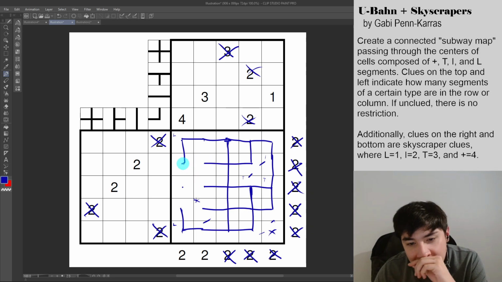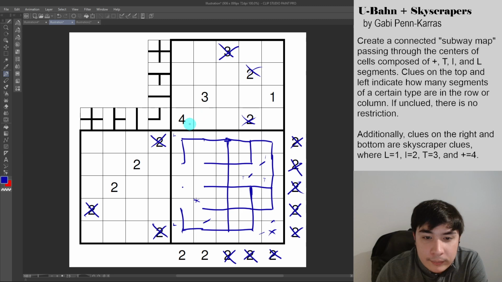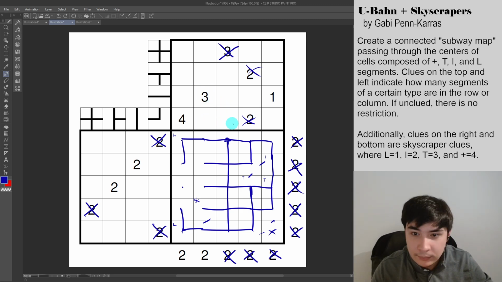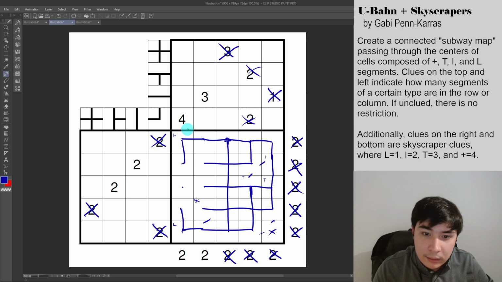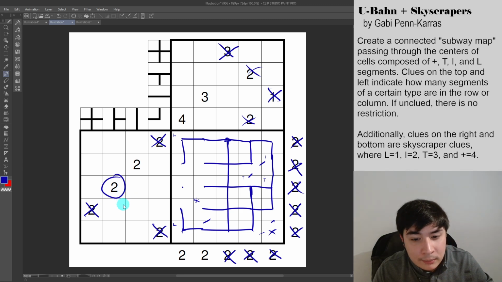The only things we've got here now are... We need 3 I's. We need 4 L's. We need 1 more I. We've got 1 here. We can't have any more T's.